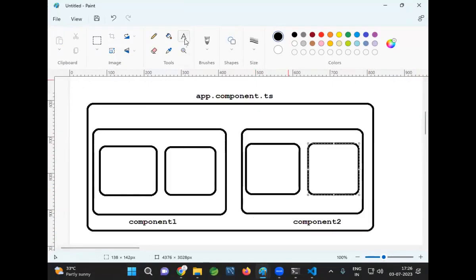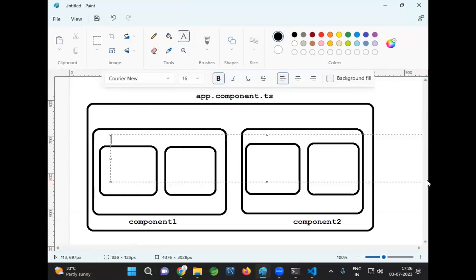Here I'm taking child component 1 and child component 2, and here child component 1 and child component 2. So in this scenario, we have the root component. Inside that we have two child components, component 1 and component 2.